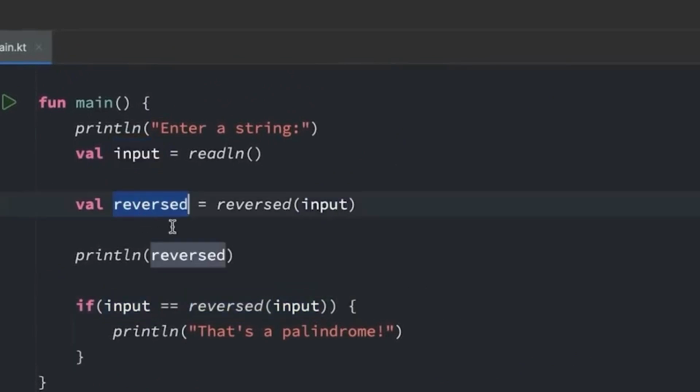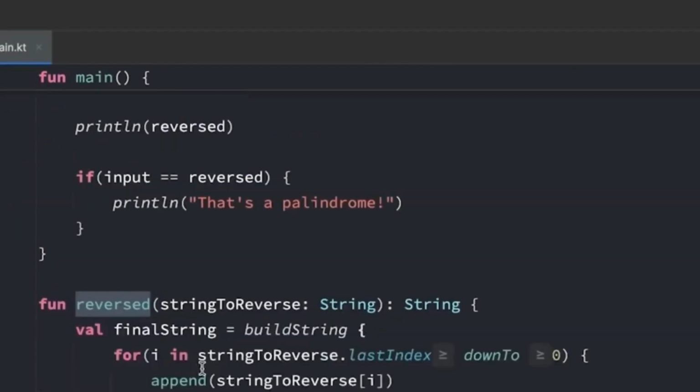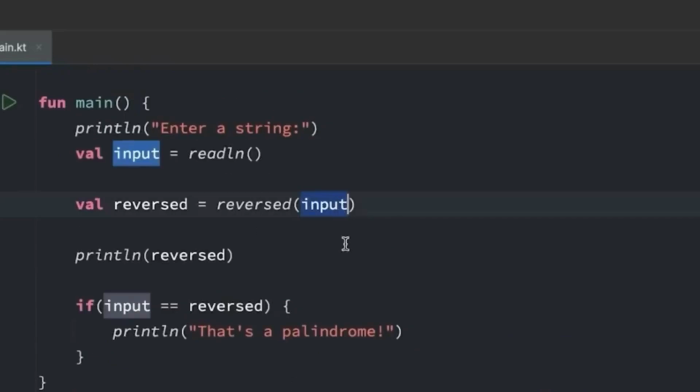And now we have the function body. Inside curly braces comes our function body. This contains the logic for function execution. Then we have the return keyword. Look carefully: return, buildString and curly braces. Return is extremely important. It sends a value back to wherever the function was called.